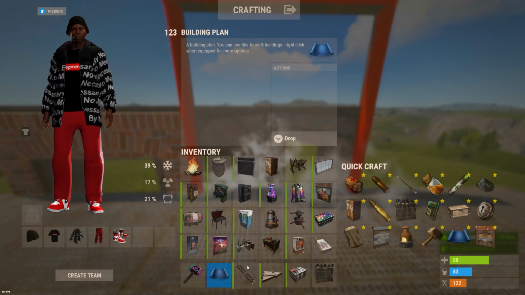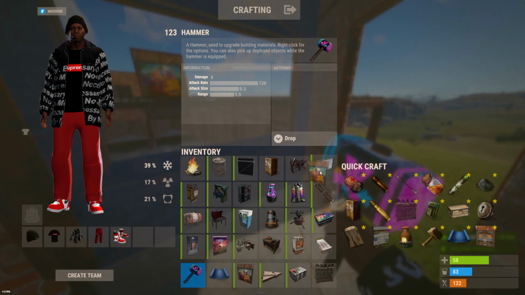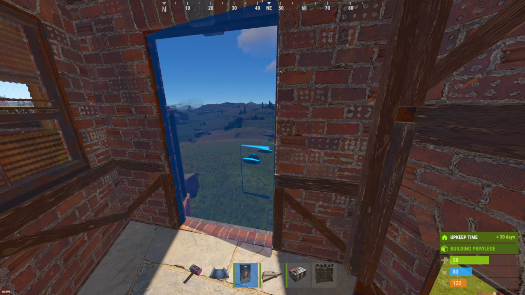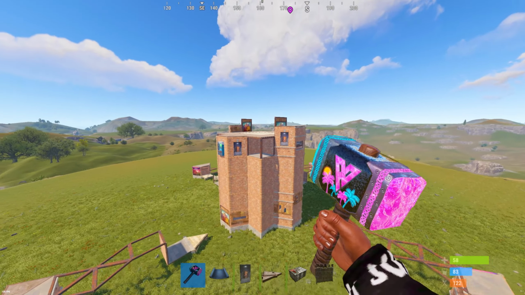Last but not least, right here, we will add a double door for now, and then we can go into this chute and add a window and an embrasure looking onto our roof, and then 2 single doors right here. Once our base is done like that, it should look something like this.